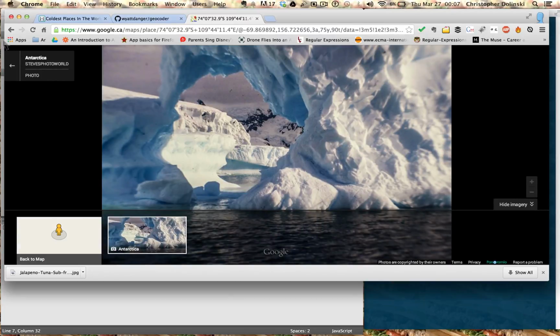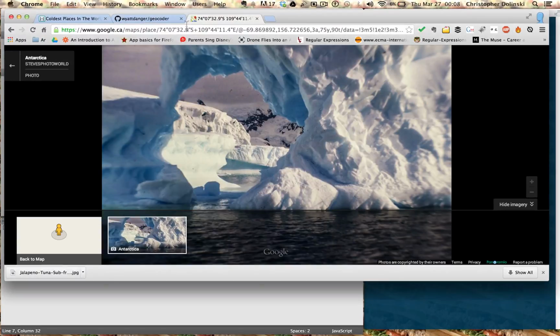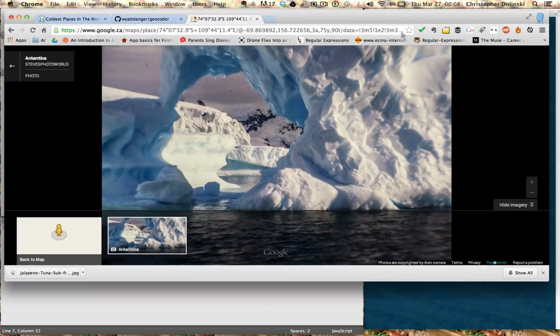Yeah. So that's the real benefit here, is that you can put in a location, come up with a result. That's good for a lot of things. So if you're hosting an event and you want to show the location of your house, you're going to have a party in Antarctica, you can also do that too. Or at least you can let people know where they should show up. Obviously you should give them a time or something, so you can make sure that you're there or not there. I guess you would never be there because it's freezing there. I don't know why you'd want to go there.